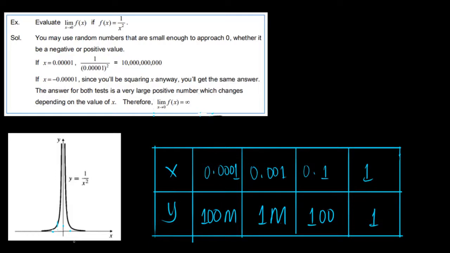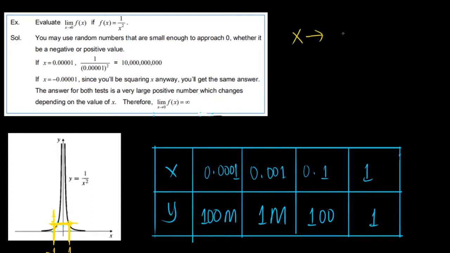To prove the point, we have here the table. We have 0.0001, 0.001, 0.1, and 1. Although 1 is pretty far from 0, it's just for comparison. So, as you can see, our 1 might be somewhere around here, positive 1, and this is also positive 1 on our y-axis, and this is negative 1 on our x-axis. From there on, it just goes up and up until positive infinity.